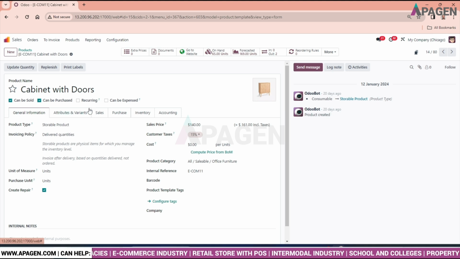We have multiple checkboxes for what this product is going to do. So this product can be sold, can be purchased, recurring, and can be expensed. It means the product can be used in expenses.